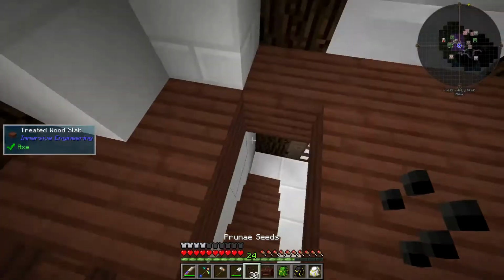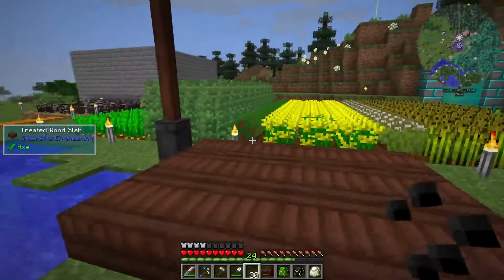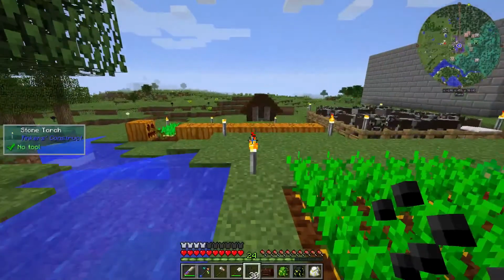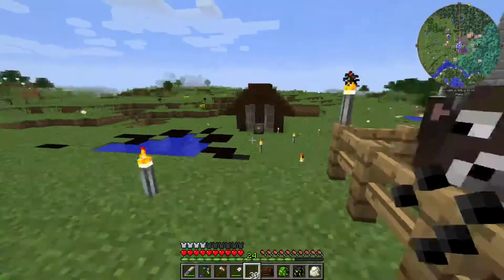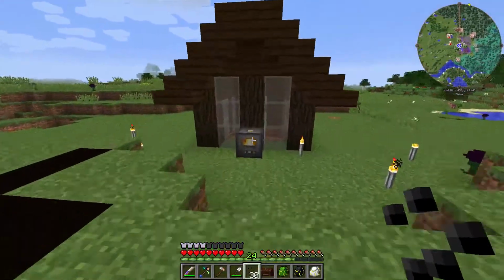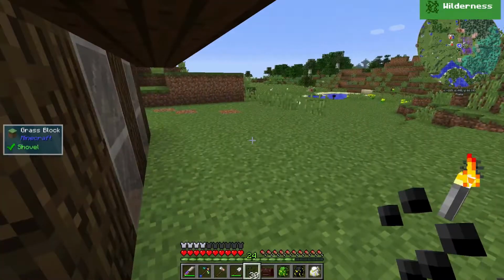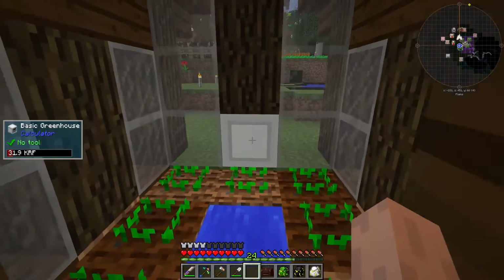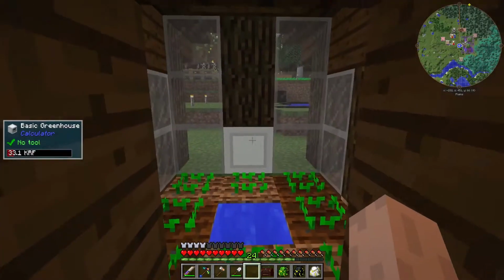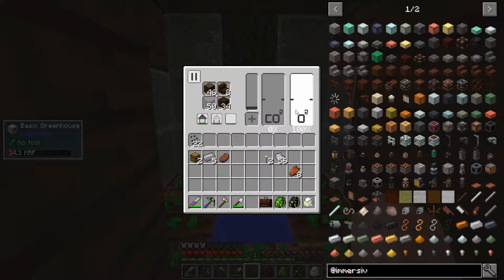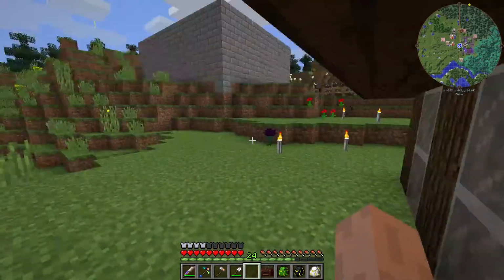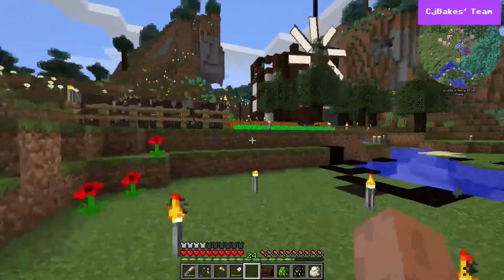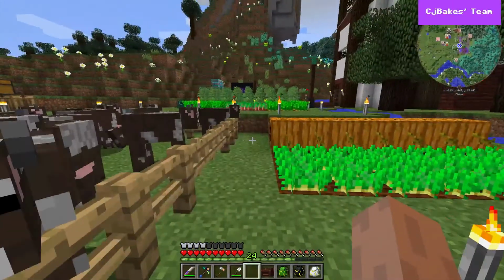Yeah, so we want these seeds here. I will get around to upgrading this in the near future, so we can make it bigger, because you can upgrade it to make it a bigger greenhouse. For now though, we'll just keep with what we've got here. Right, now, as you can see, there is no CO2 level, there is an oxygen level. One thing I have looked into as well is how we go about increasing that CO2 level.